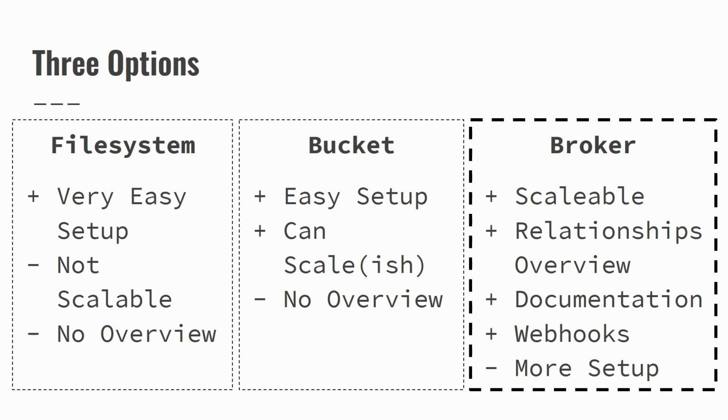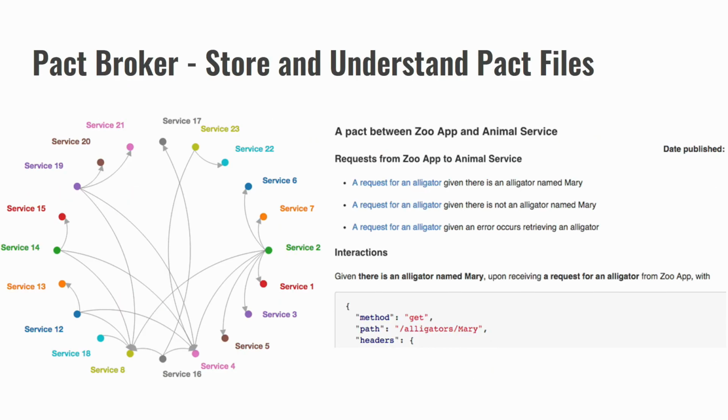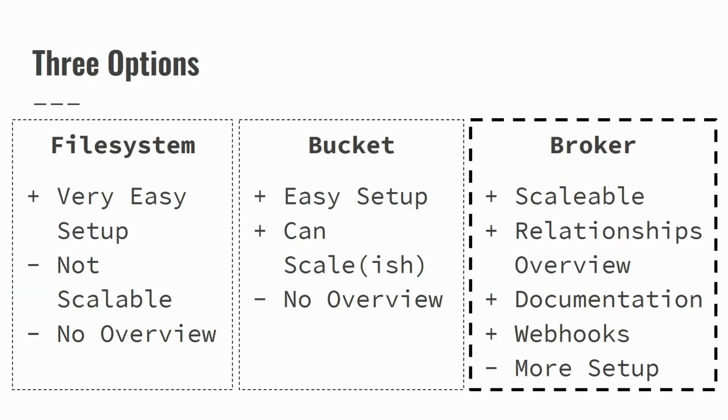So the next option is a bucket. Like an AWS or GCP bucket, you can just create one of them, have it hosted, and get teams to drop their files in there. That's not quite as easy as a file system, but it's still pretty easy. You just need to go and get that bucket generated. And it does sort of scale insofar as teams can easily get to that bucket, but it still has issues around collisions and naming problems.